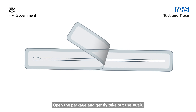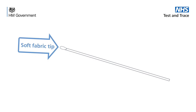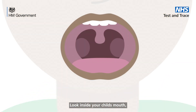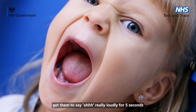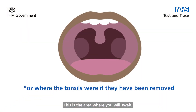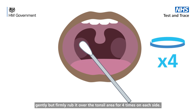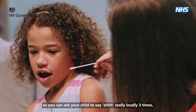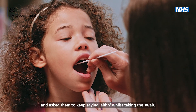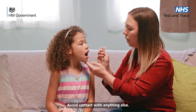Open the package and gently take out the swab. Take care not to touch the soft end of the swab on anything apart from the throat and nose, as this will be used for both. The throat swab: look inside your child's mouth and get them to say 'ah' really loudly for five seconds so you can see the tonsils on each side at the back of their throat — this is the area where you will swab. Holding the swab in your hand, gently but firmly rub it over the tonsil area four times on each side. This may be uncomfortable, so you can ask your child to say 'ah' really loudly three times, then introduce the swab and ask them to keep saying 'ah' whilst taking the swab. Remove the swab from the mouth and avoid contact with anything else.